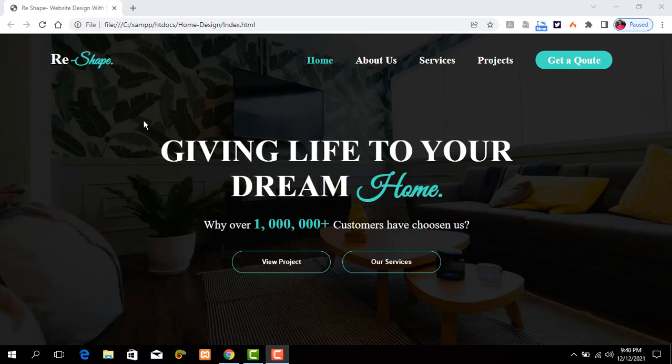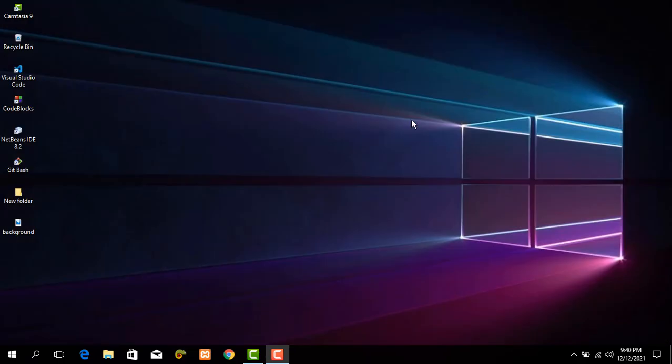Here we will have our logo, then we will design the menu section, which also has some hover effects, then also the home link is active. Then also below the menu section we will have some information. Then finally in this video we will be able to create two buttons, whereby also we will include some hover effects. So without wasting much time, let's dive in and create this website.